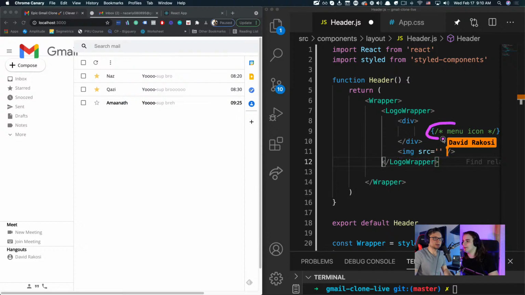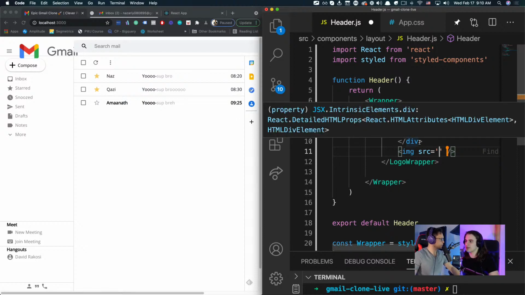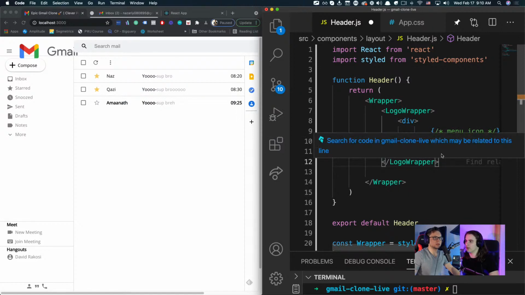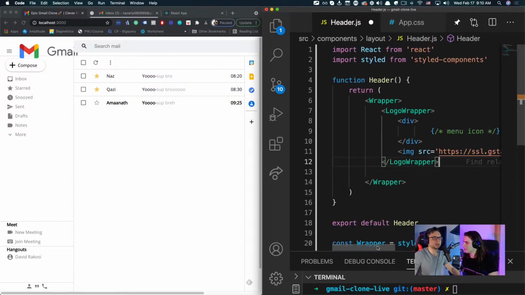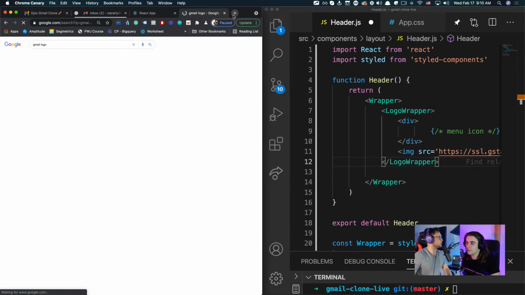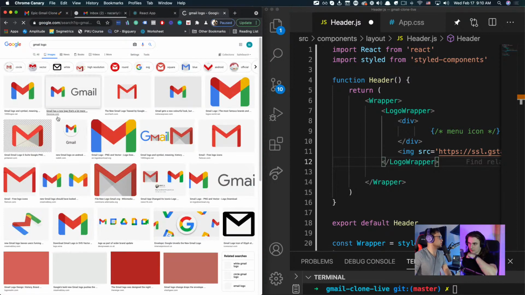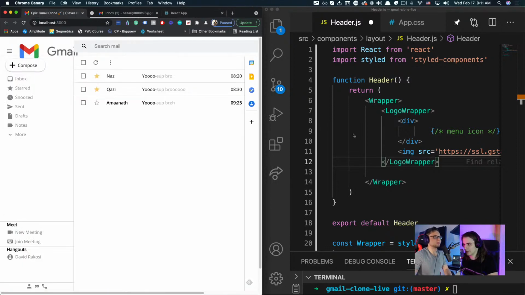Now, the menu icon is going to be imported from Material UI. Exactly. So we will just wait for that a little. But by the way, I will drop a link in the chat for the source of the logo. Awesome. Thanks. So I'm just going to drop it in the chat so you guys can copy and go with it. If you can find it, just go to Google, type in Gmail logo, and do images. You can just copy something like this, for example. That's a Gmail logo right there. I think that's exactly the one, so don't worry so much about that. Awesome. All right, cool. We got that.